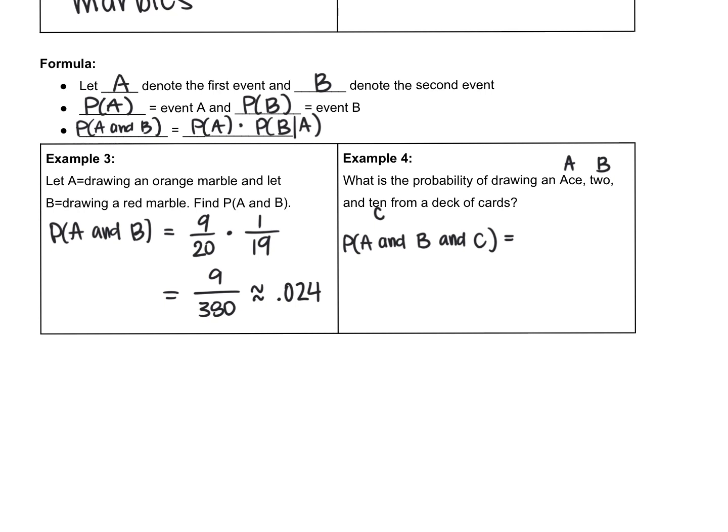So the probability of A is the probability you draw an ace, which there are 4 aces in a deck of cards, so 4 out of 52, times. Now, because I've already drawn a card, there's now only 51 cards in my deck. There are 4 2s, so 4 out of 51. And now there's only 50 cards left, and there are 4 10s. So you can just keep multiplying your probabilities together. So 4 times 4 times 4 is going to be 64 over 52 times 51 times 50, which is 132,600, which is going to simplify.